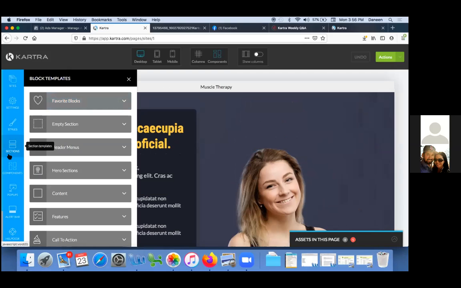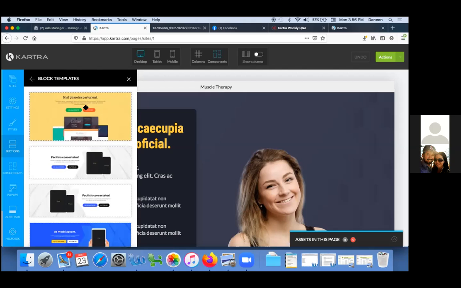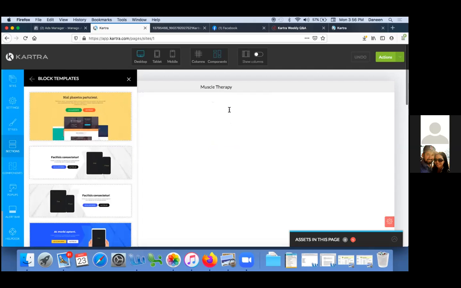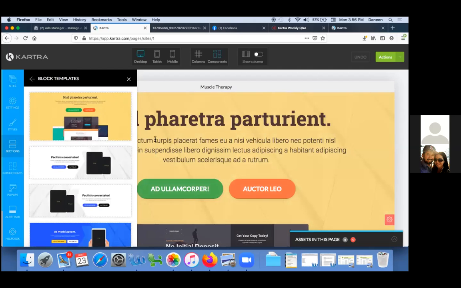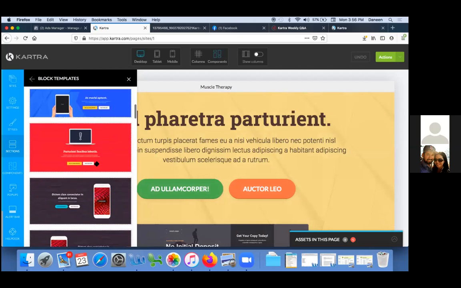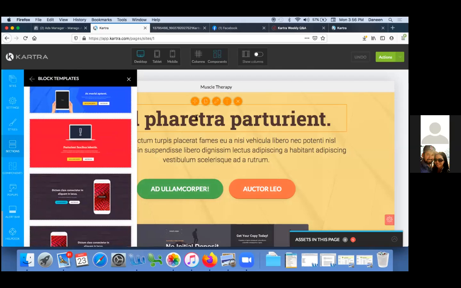What I would do is play around with all this. I would click on all of it, just go through all of it and see all the different things that are in here. And all it is is drag and drop. Oh, cool. And then you just hover over the word, and then you can hit the T, and that'll allow you to change the text. Fun. Yeah. Okay. And then you can highlight it and change the color.